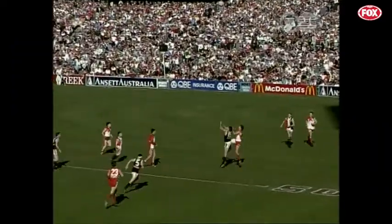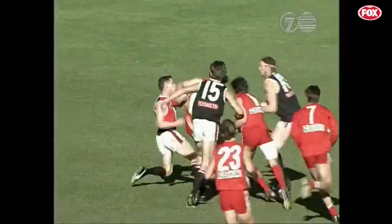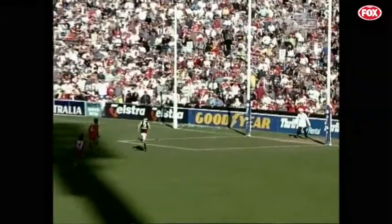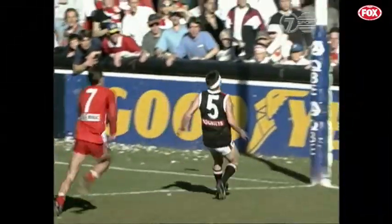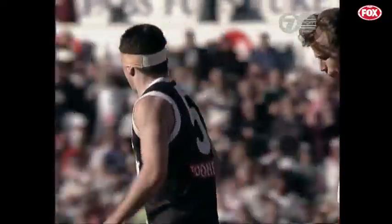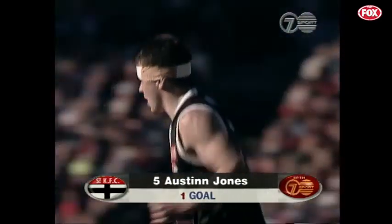St Kilda in front for the first time for the game. And hasn't Heatley, his work across half forward has been exceptional. Wakeman has gone back and finally to stop Roos getting the ball, basically. And that's really important for the rebound. Ozzie Jones, he hasn't really been in it much today. But, gee, the goal to put him in front just goes to play. Everybody's chance comes.